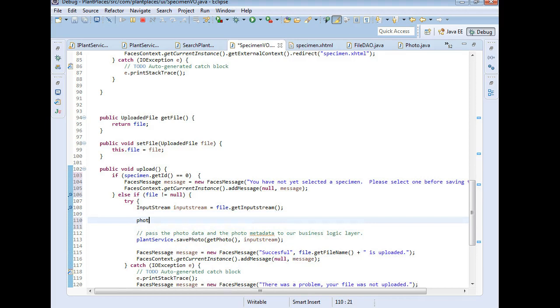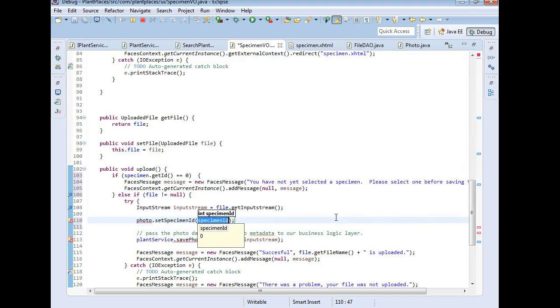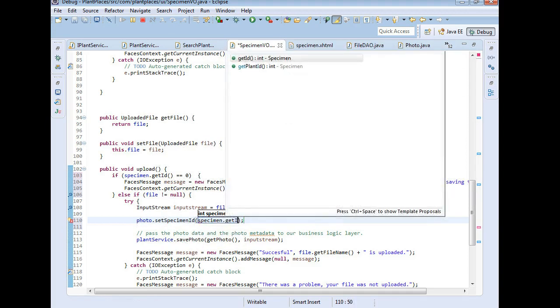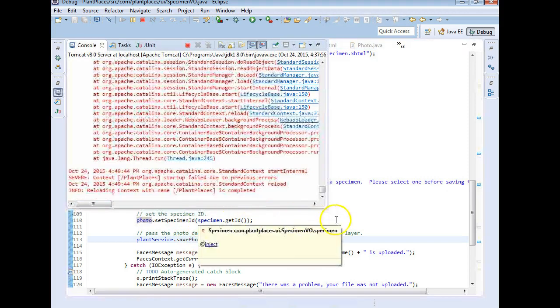Let's say photo.set specimen ID, that's our foreign key, and here we're going to say specimen.getID. We know this is going to be non-zero because we've already done the validation up above. Okay, so we'll set the specimen ID, and save. And that's the photo object that's going to get passed right here on the save photo method in plant service. So we have the photo.